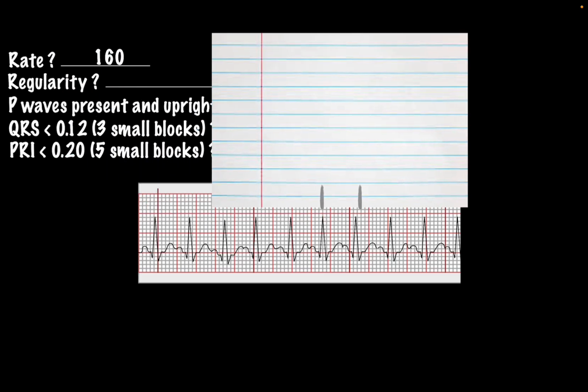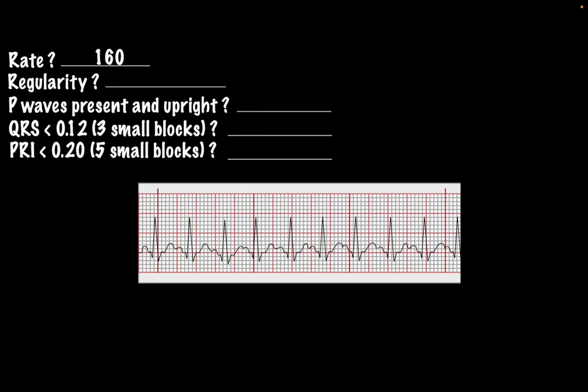Well, looks pretty good. We'll call that regular. So are the P waves present and upright? Well, yeah, they are present, but you can see where they're merging into that T wave. That's very common in these super fast rhythms because as soon as the heart is reset, it starts over in another cycle and you start getting this merging or that camelback between the T wave and the P wave. But they are present, and there is one for every QRS.